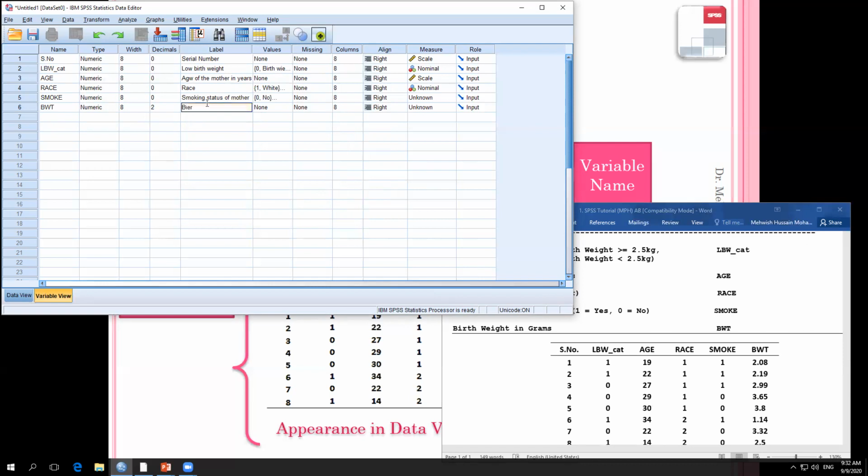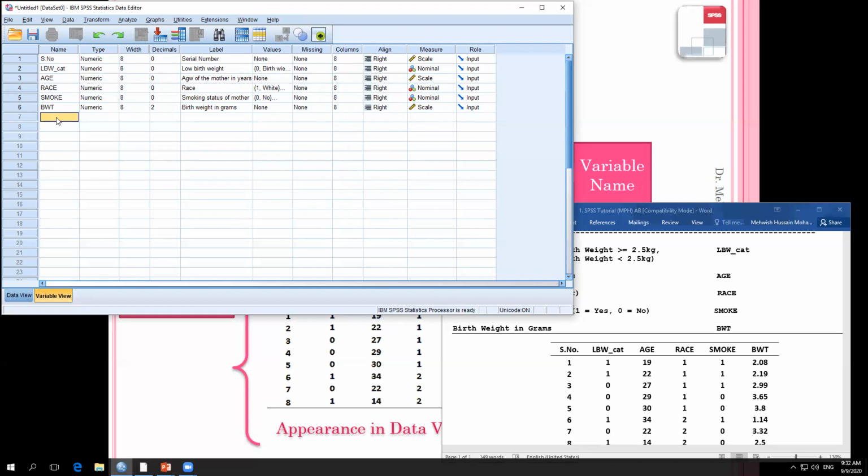And the description of this variable is birth weight in grams, and the type is scale for this one. Since we have 6 variables in our data set and there are no more variables, we will start entering the data now.